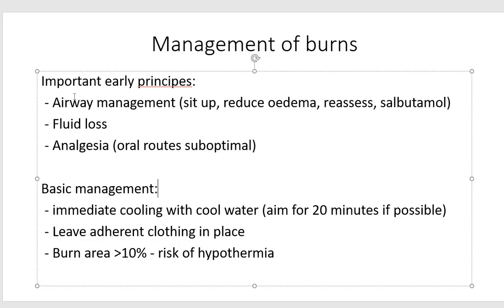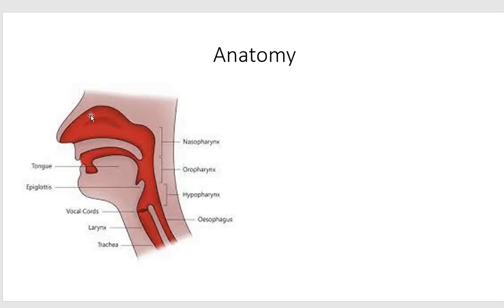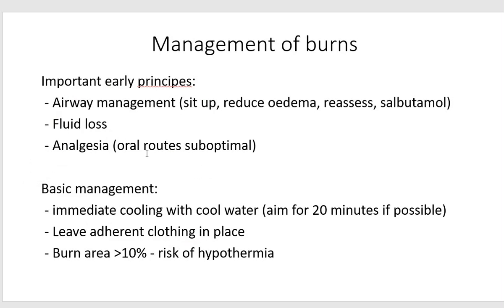harm from a burn, because as we talked about before, if all the lining of this tissue becomes burnt, the body's reaction is to send lots of agents via the blood to try and fight it off and to try and make it better. So you get lots of swelling, and then that potentially causes an obstructed airway. So what do we do? We sit them up, consider giving them oxygen. We reassess them, and if there's any wheeze in the chest, we consider giving them salbutamol.